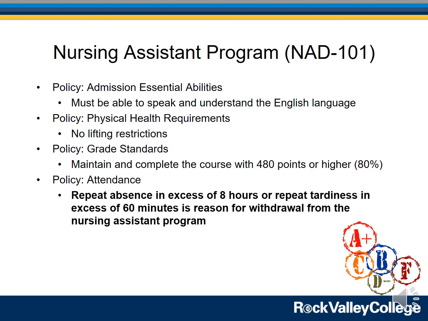Our percent for our course is 80% to pass that course. So you must maintain and complete that course with an 80%, which is equivalent to 480 points. And in our program, we do go by points. And again, we would go over that further with you once you are in the course. But some of you might be used to passing a class with 70% or 75%. But here in our program, it is 80%.